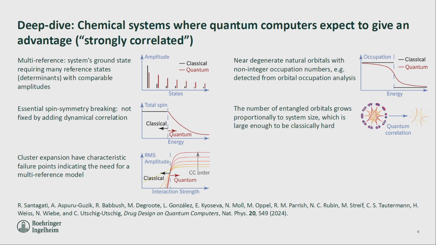What also is a caveat is the systems you want to treat on a quantum computer, because as long as classical methods provide a reasonable estimate to the energy, there's no need for a quantum computer. So there are these strongly correlated molecules, which essentially come with a big checklist you could run through to see: is my system hard or difficult for classical methods? So it's just this checklist: do classical methods fail? And if so, it's worthwhile employing a quantum computer to look at the problem.